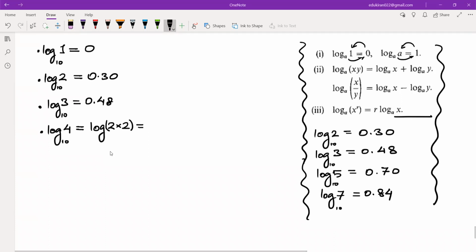नहीं आ रहा है. log x plus log y. हाँ नहीं तो 2 के टर्म्स में बोलिए ना. So this will be what? log 2 into 2 will be equal to log 2 plus log 2. वेरी गुड. log 2 plus log 2 है ना.